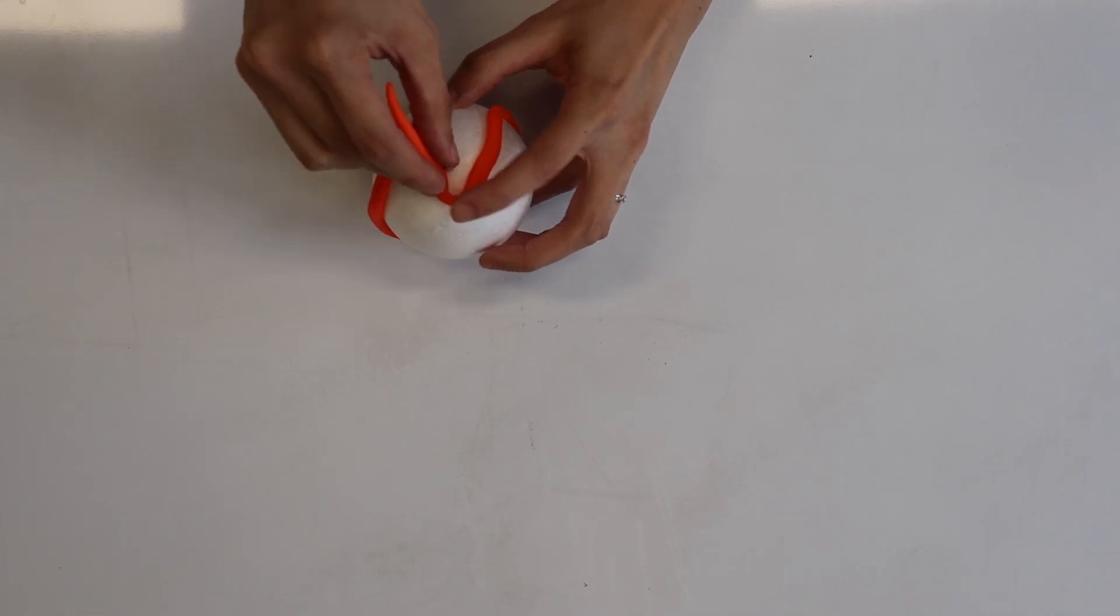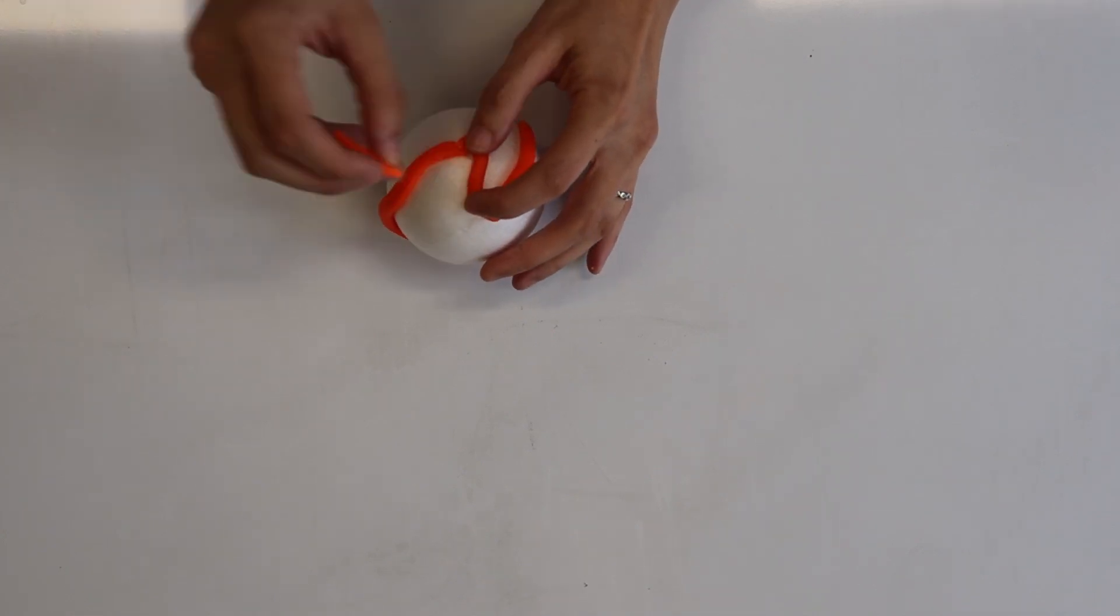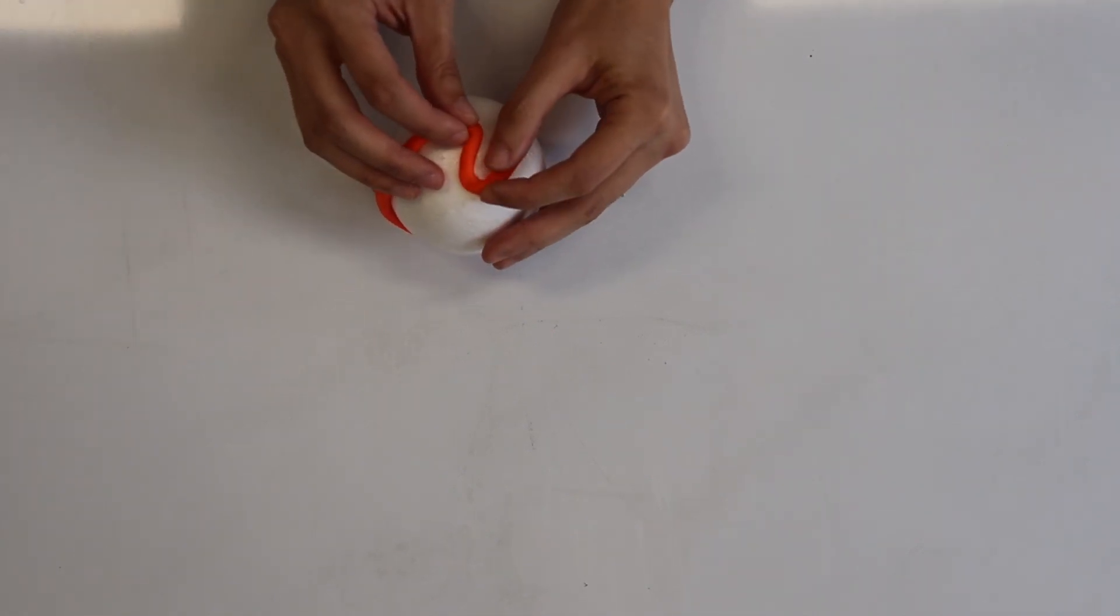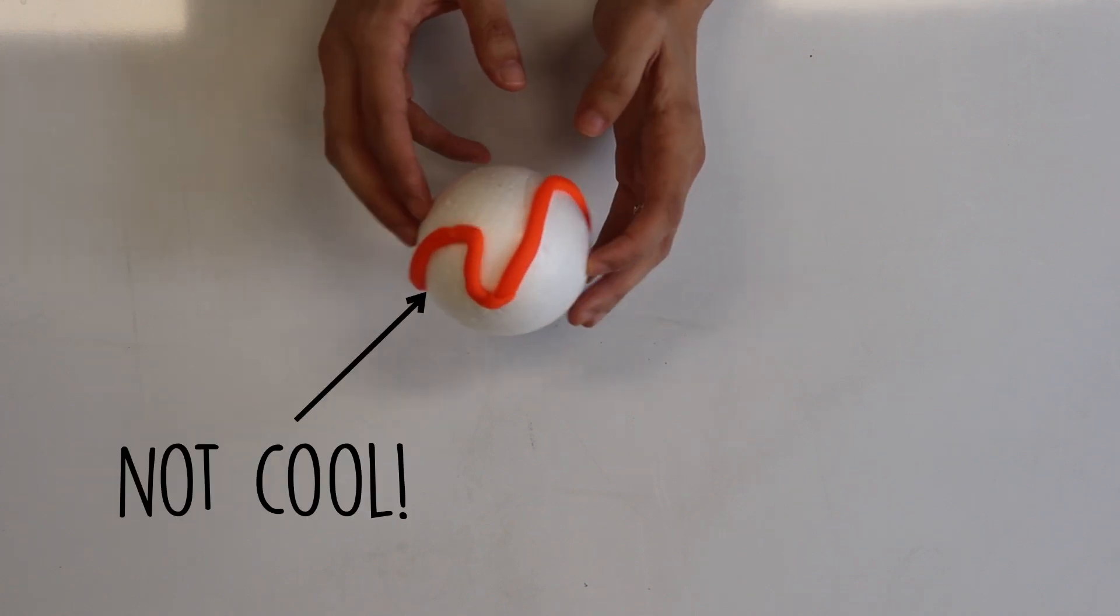We could cheat by modifying the path, both to make sure the loop closes and to make sure it cuts the sphere in half. But, well, that's not as cool. A shape that can follow any line you can draw as long as that line has been modified, just doesn't have the same ring to it. So while it might seem like all hope is lost, trajectoid mathematicians used more cool math to get around this problem.